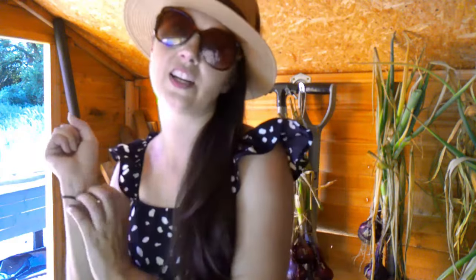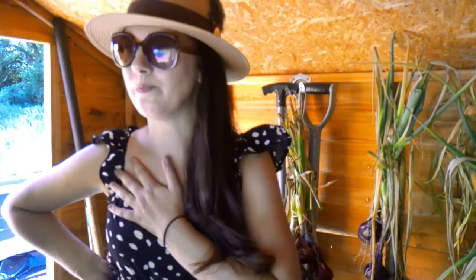I've given the apple tree a blitz of water, so I do need to actually put some manure and whatever in there that was advised also, but I will do that hopefully another day when I can get a hold of that. But it's had a good old blitz. I think I might give it another blitz the next time I come down.